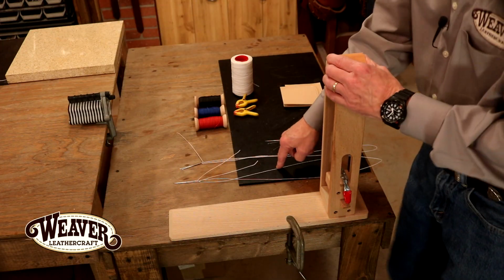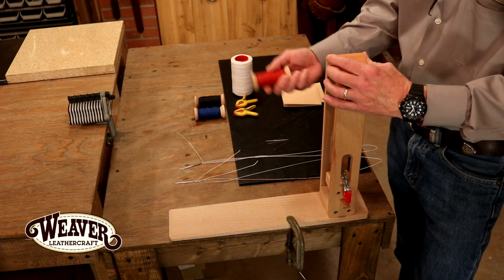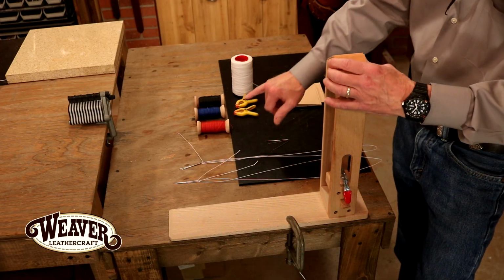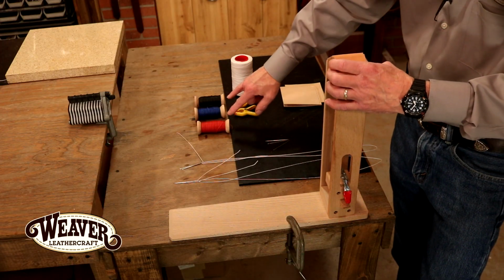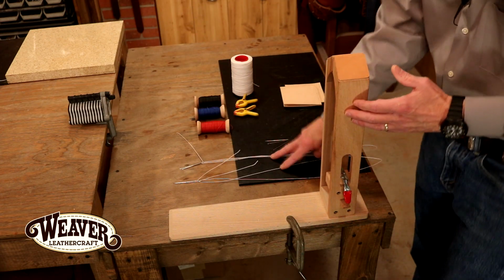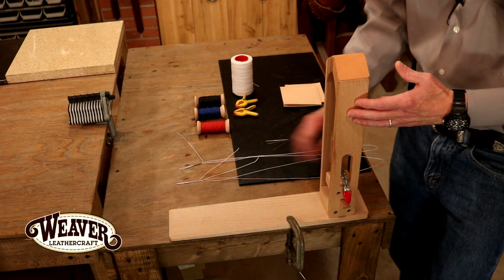Next step, Ritza Tiger Thread. And I love this thread. Now you're going to get 3 basic colors in the kit, but we also have a beautiful brown, red, and blue. Would those not make a gorgeous detail on a project, okay? Braided thread, one of my favorites, very strong.